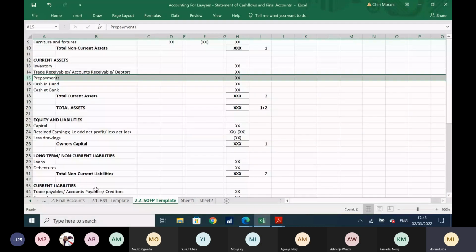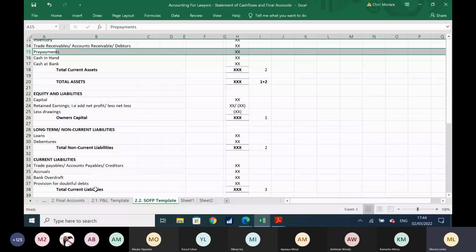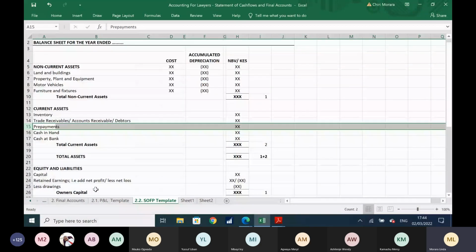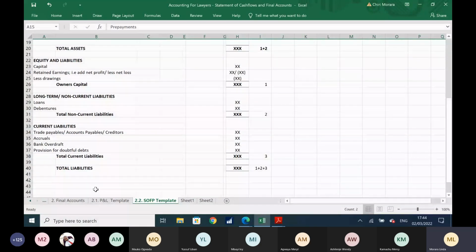Your cash is yours. I think we understand that. And that is how you get your assets. Your liabilities are your obligations. They are things that you owe other people. So for example, your capital, that is the share capital that has been contributed by the members. And that is their contribution. It is not the company's money.